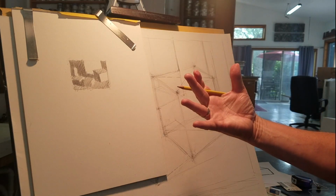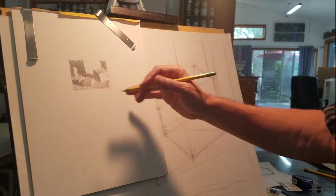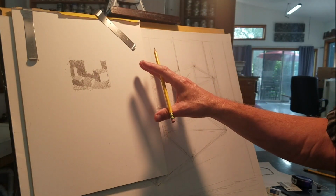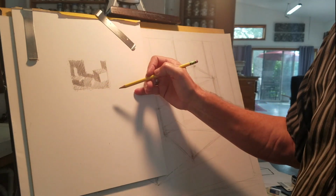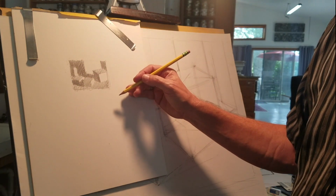That's basically it for a thumbnail sketch. Less than 5 minutes, do another, and then you've got 3 ideas about how to approach your final drawing. Keep them quick, keep them simple, just basic shapes. If you're drawing more than 3 flat values, you're putting too much work into it. And that's it.